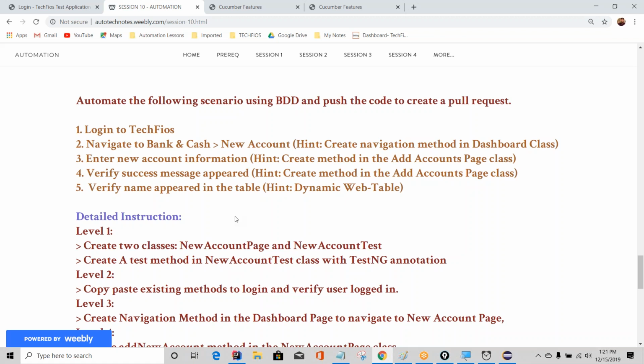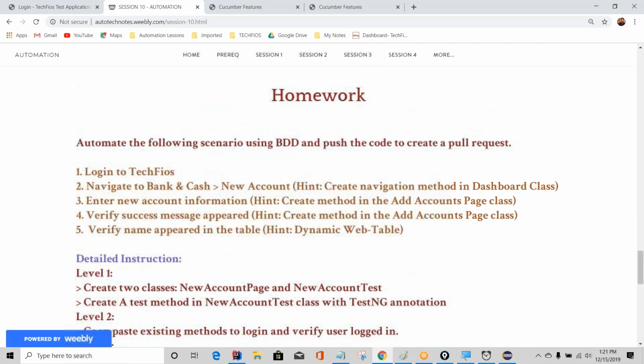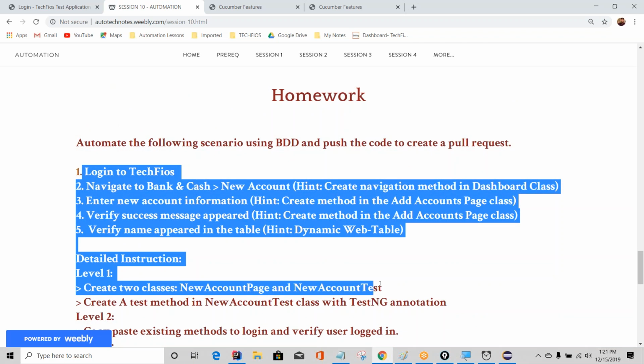You already have code for it. You're just going to have to copy paste the code. That's it. You don't have to write anything new. If you can copy paste the code into your BDD project and run it and it works, success. That will be awesome. All right. So that's your goal for next weekend.